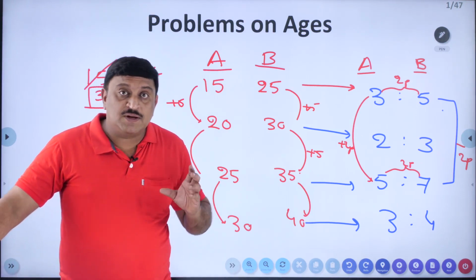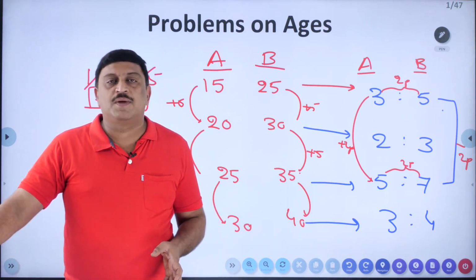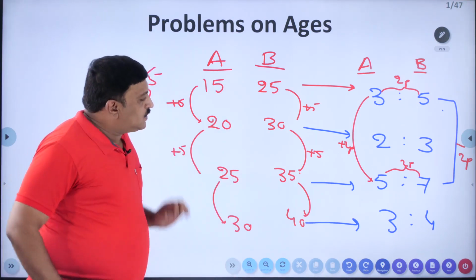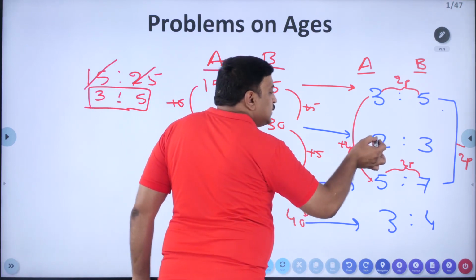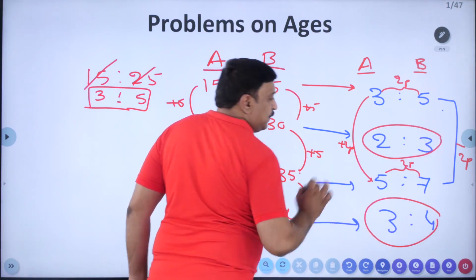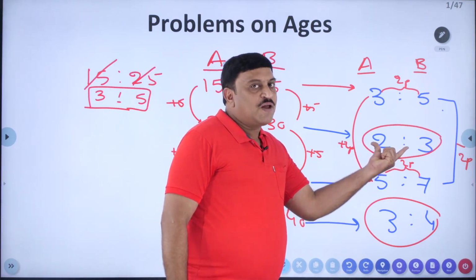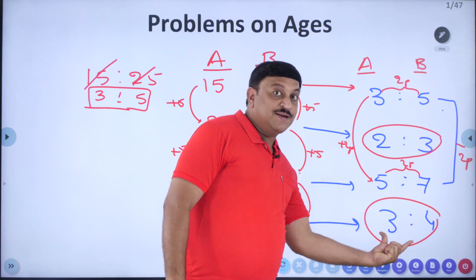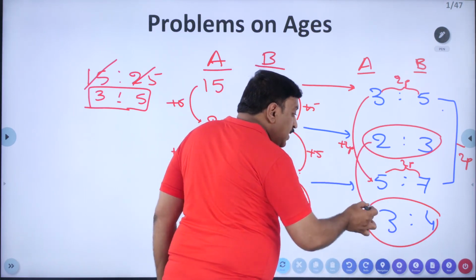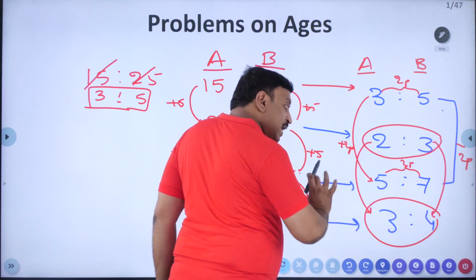Have you observed this in any of the questions? This is the background behind the ratio in ages. Just go through it now. This one is 2 is to 3 and 3 is to 4. You see, in between, how many parts? 1 part. Here how many parts? 1 part. That means definitely here and here also there will be a common difference. That is, they are balanced.